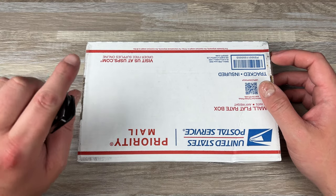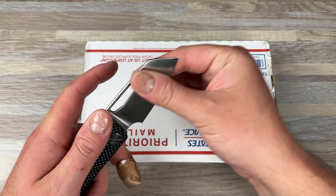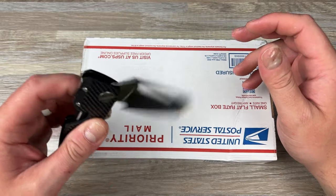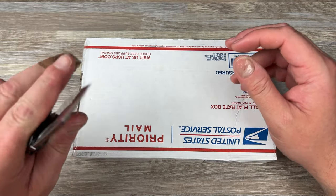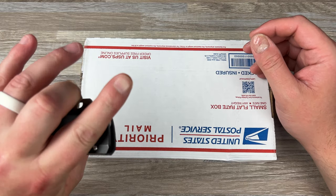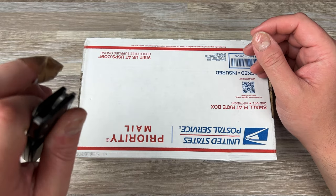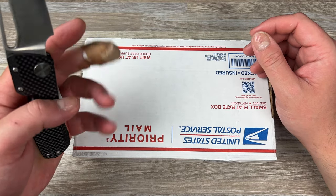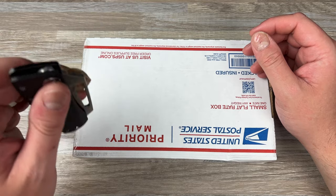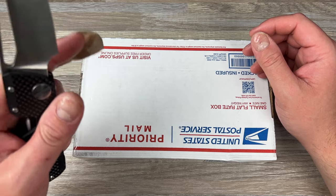My wife is out at a bachelorette weekend and I've been watching the kid all weekend. She was up at 8 and I just finally got her to sleep at 10:20. The last couple nights I did my normal routine — took her on a walk, put her in the crib, gave her her blanket and stuffed animal sloth and she would just go down. But not tonight. It was brutal. I had to take two walks and hang out in there for a while.